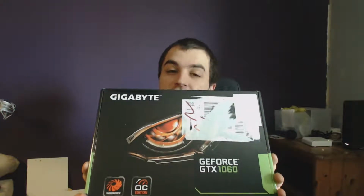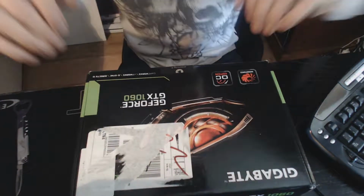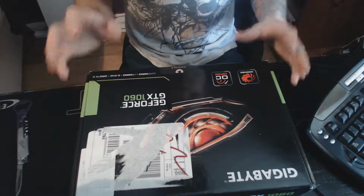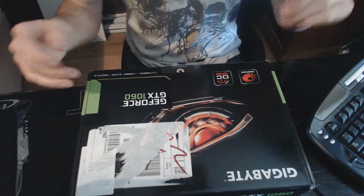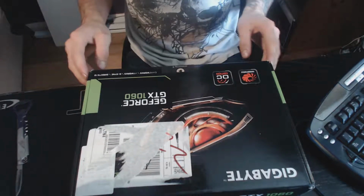We're doing a slight review on the GTX 1060 that I've just got from Amazon. So that's going to be going inside my gaming rig, hopefully, because it's lots of new exciting stuff. Hopefully the audio is going to be fine. Right then, so here is the 1060. Obviously, it's completely upside down, so I do apologise for that.